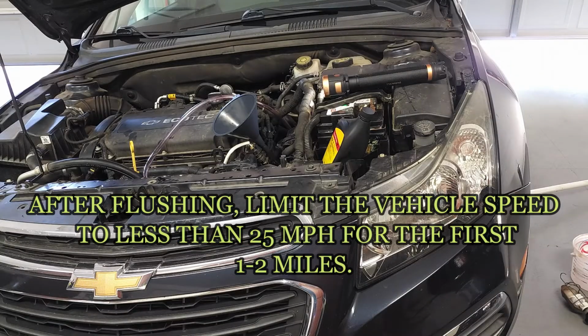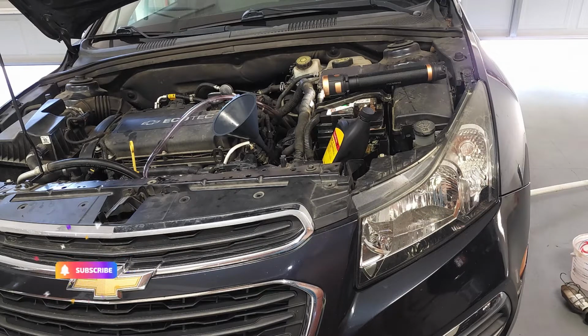Okay, this concludes my tips for a transmission fluid mini flush on this 2014 Chevy Cruze.